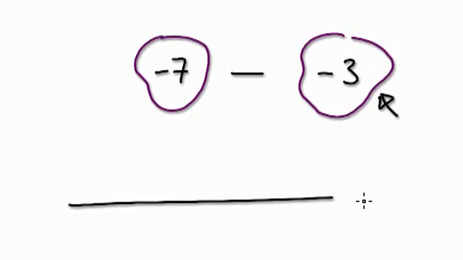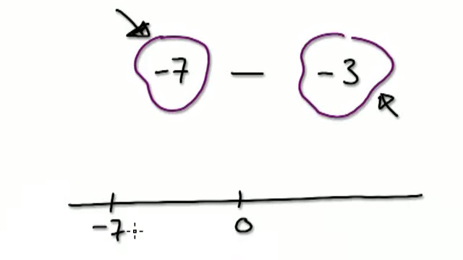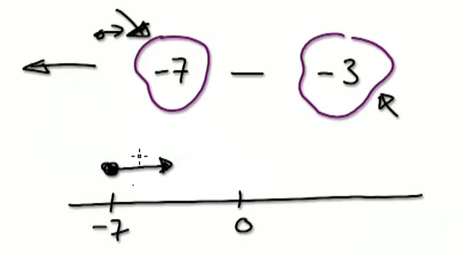So what is minus 7 minus minus 3? I know it sounds weird, but let's draw the picture. 0, where do we start? Remember, this is our starting position. We start at minus 7. Minus, we normally go in this direction, but because it's a minus, we go to the right. So I've got to go to the right 3 steps. So plus 3. Where would that take me? I'm just going to guess. I'm going to say minus 4.